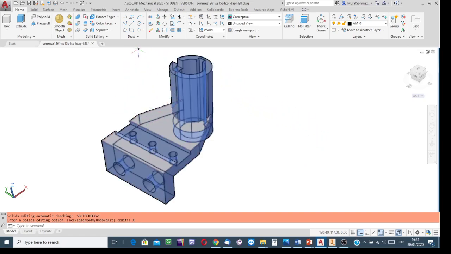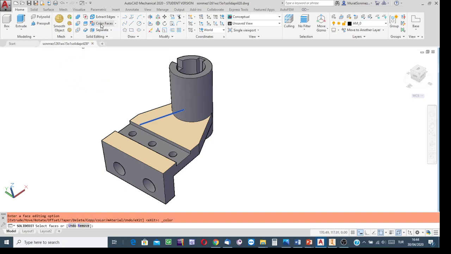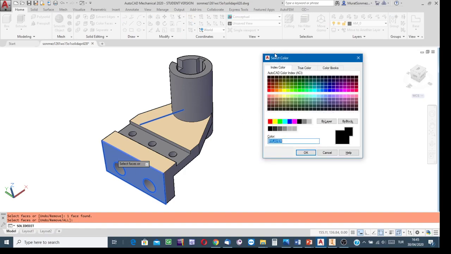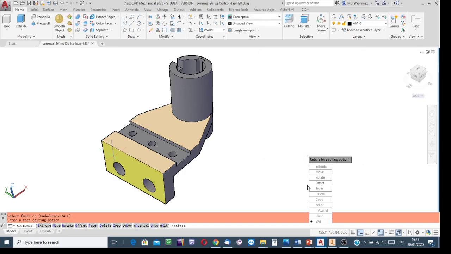Okay, at the indication stage, after starting the color face surface coloring process by clicking on this button, indicate the surface, then press Enter, and from the index or color book, select the color. One more time to demonstrate. Click on the color face button, start the process, indicate the surface with a click, press Enter, and then from the color selection dialog, select the color. For instance, let me paint the surface yellow, and then say OK, and then exit, or press the Enter key twice.